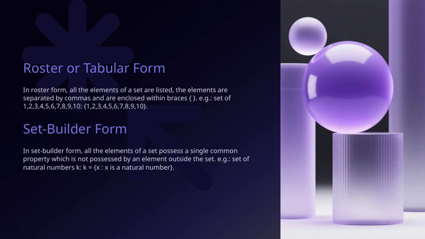Understanding these two forms, set builder and roster, is important because they are fundamental ways of describing sets clearly and precisely. They help us communicate exactly which elements belong to a set and under what conditions. This is a key concept in understanding how sets are defined and used within the broader scope of mathematics.